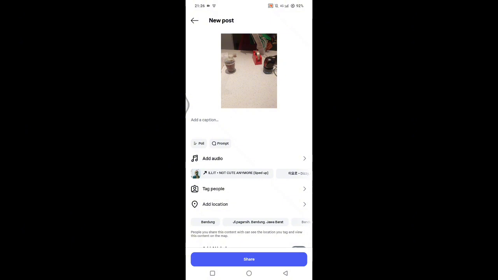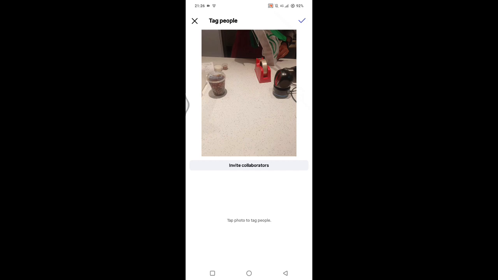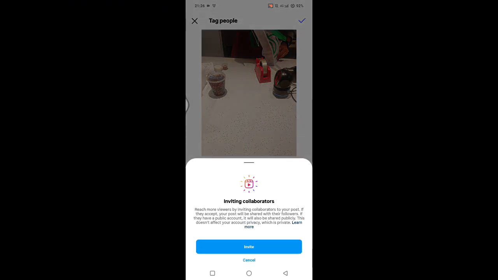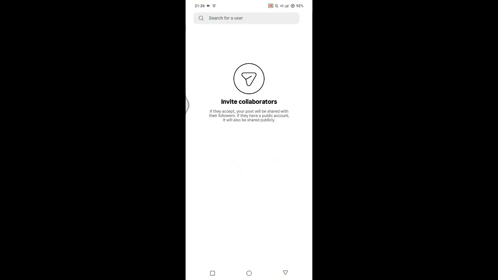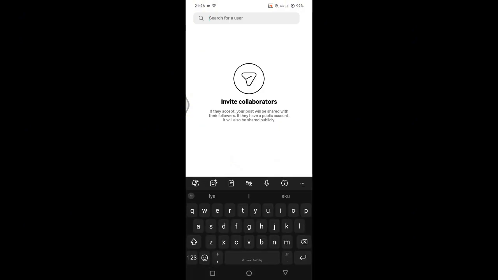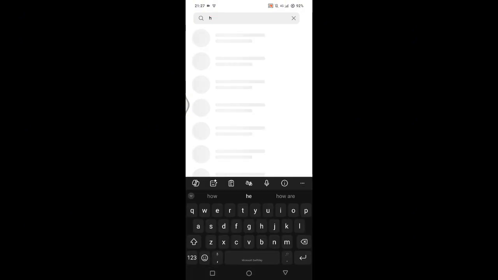And in here, before posting, you can see the option to tag people. Then just choose this option, Invite Collaborators, and click on Invite again, and then you can just find the usernames of the collaborators.